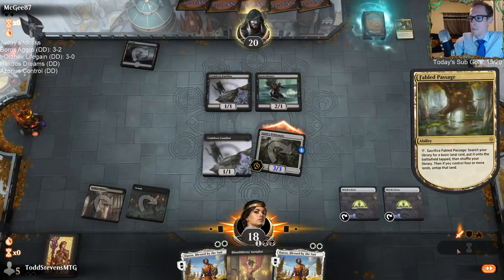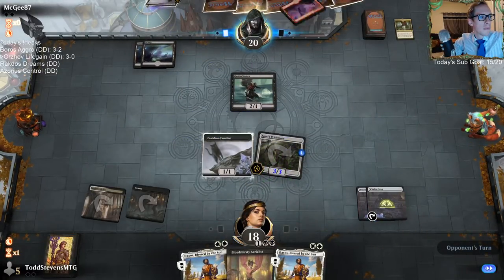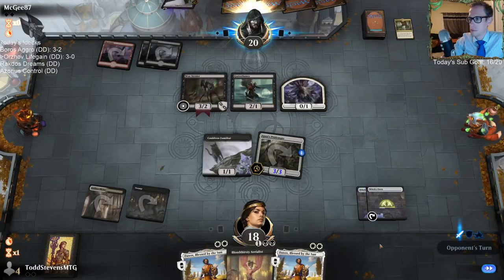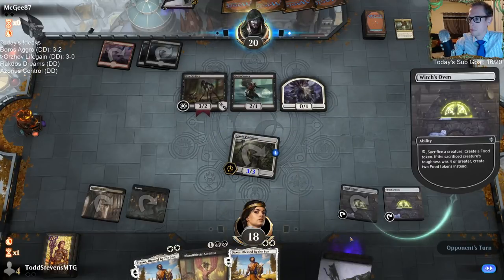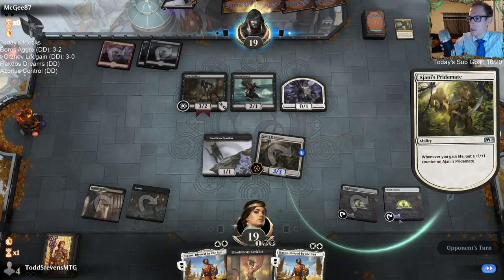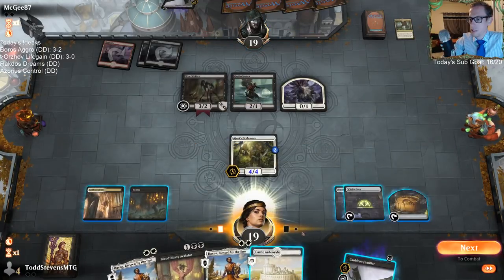So it looks like Rakdos sacrifice again. Gets us to 16. Our deck is kind of weak to these steal effects. So, like, these are not the best pairings for us. They steal the creatures.